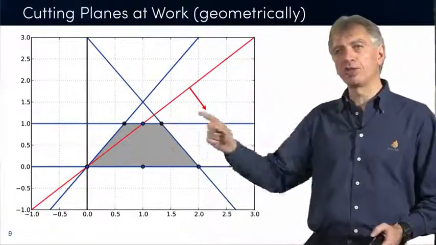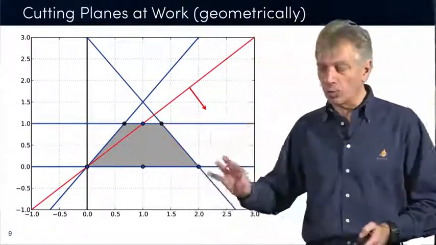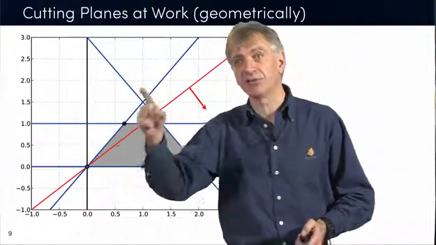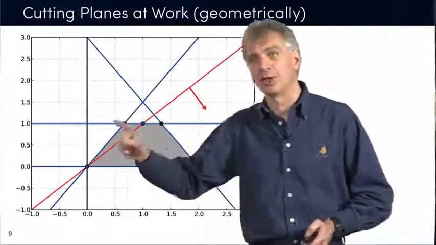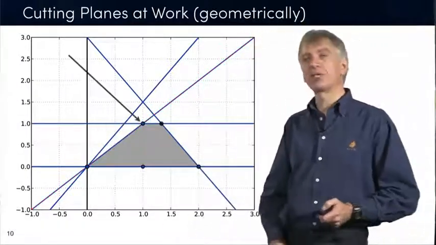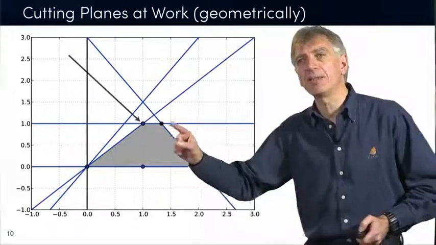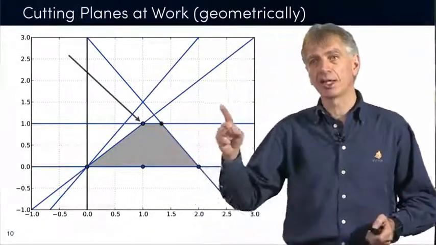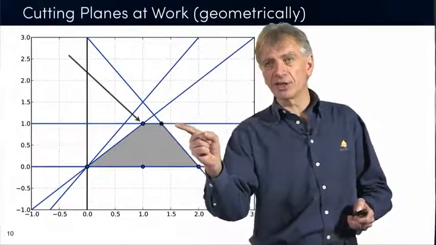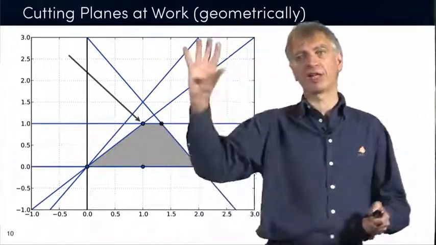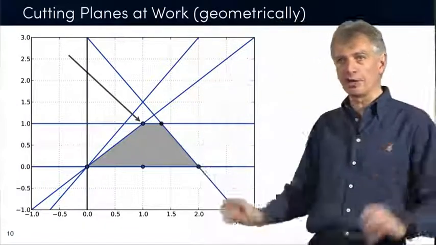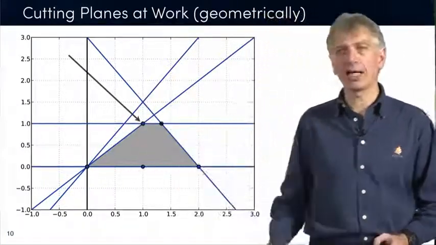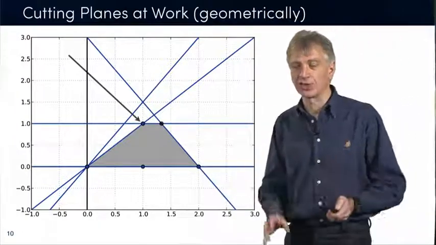Now we are cutting another part of the linear programming space, the feasible region of the linear program, and we obtain a smaller polytope. One of the optimal solutions to this linear program is also integral. If we are lucky enough, the linear relaxation is going to get to this point, and then we can stop, because at this point we are optimal for the linear relaxation and both variables have integer value: 1 and 1.